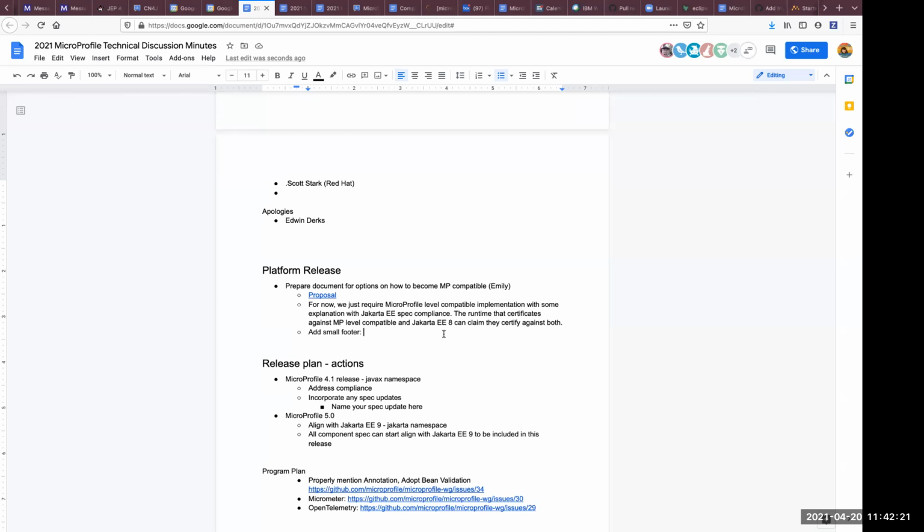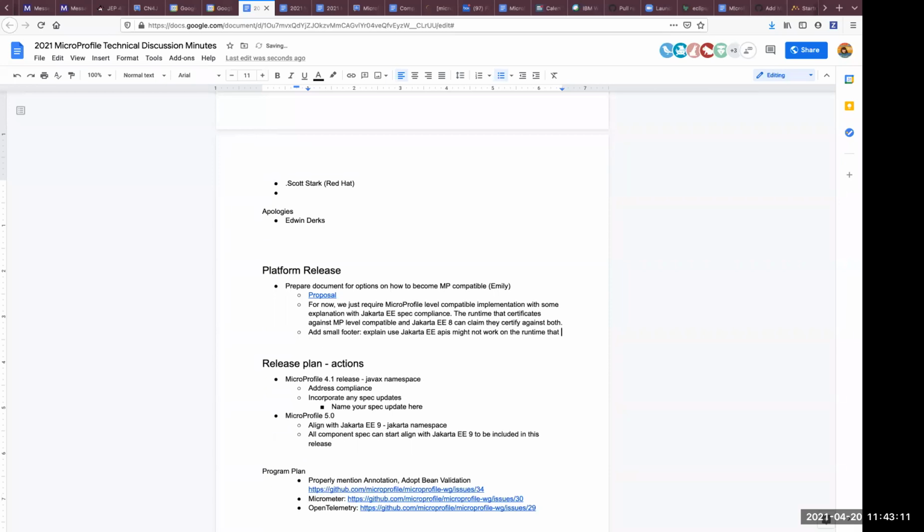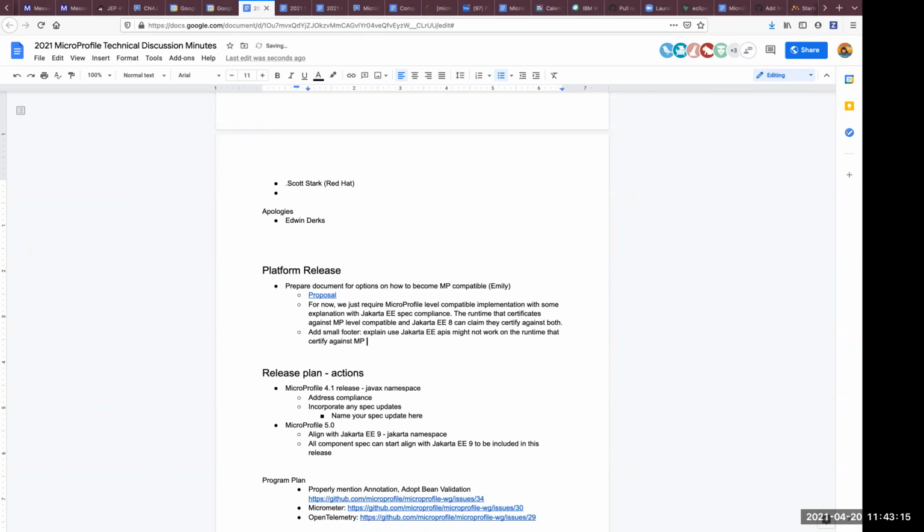So I'll give some perspective. On the EE side of the fence, we've historically had a couple of dependencies on APIs and specifications outside of EE. We had a dependency on the OMG group's definitions of CSIv2, CORBA and various other things. We never required people to license and run those TCKs. We did provide our own tests for them, however. So yes, we have dependencies on the Jakarta side of the fence, but I don't see it as unprecedented that we aren't saying you must go past those TCKs at this particular moment in time. It's a bit like Java. We are depending on Java, but we are not saying that you need to run all the Java TCK tests to be MicroProfile compliant.